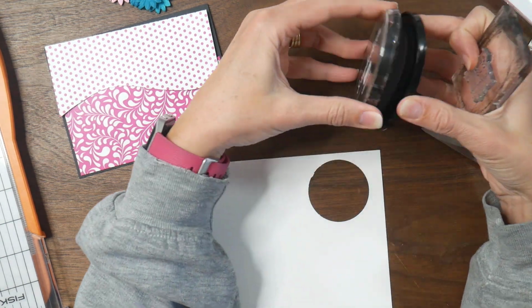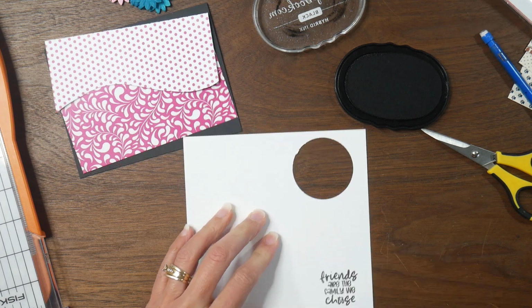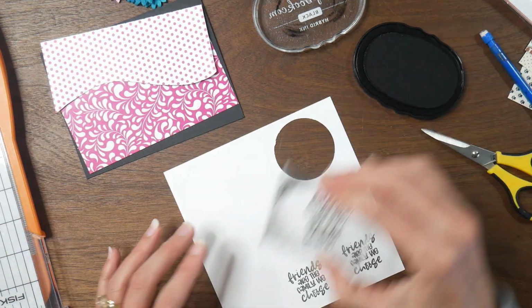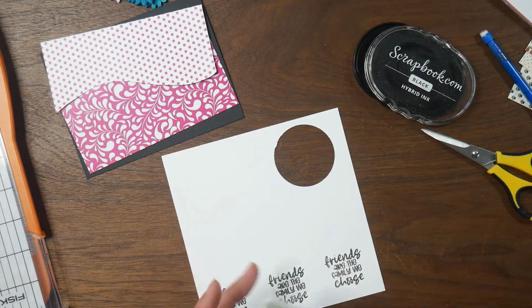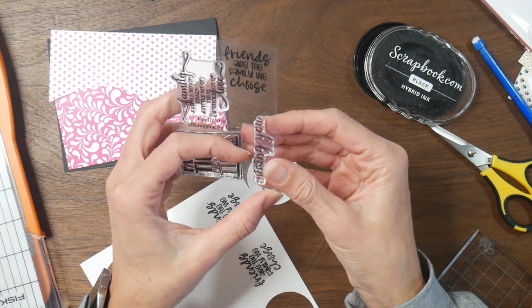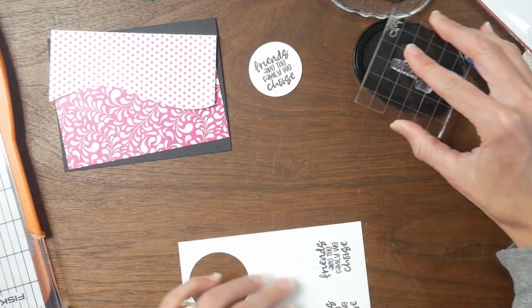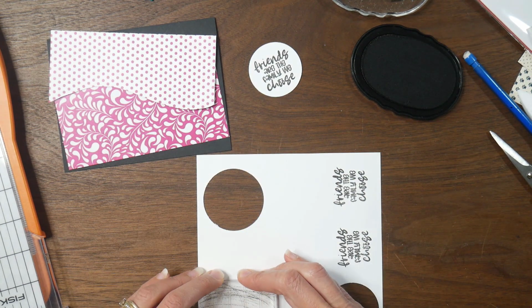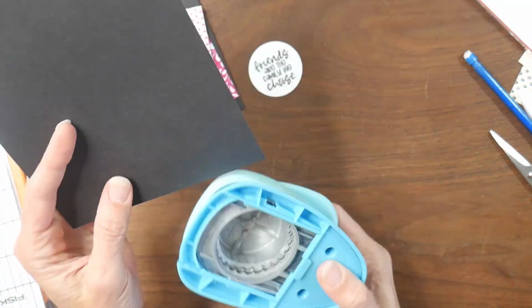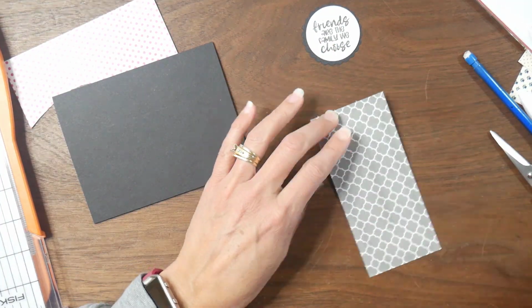And then I'm pulling out one of the sentiments from the stamp set, and I'm using the one that says "Friends are the family we choose." And I do stamp it a few times here just to make sure that it inks up and stamps really well since it's a brand new stamp. And then I pull out a 1 3/4 inch circle punch to punch out my sentiment there. And I'm also going to go ahead and stamp the Missing You sentiment as well. And then I pull out a piece of black cardstock to punch a 2-inch scallop circle just to go behind my sentiment there. So I can get all of this layered up.